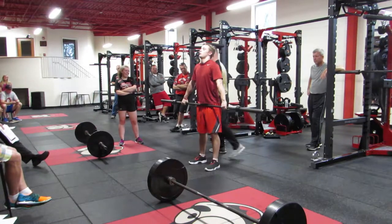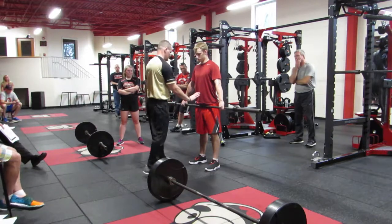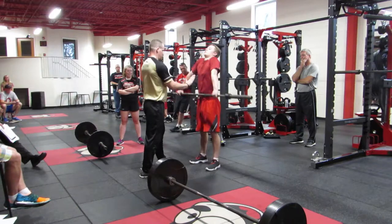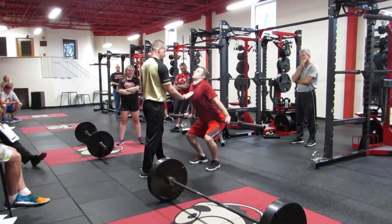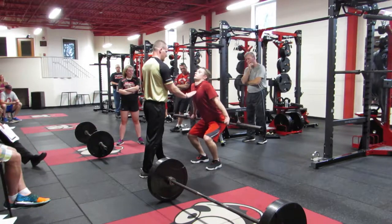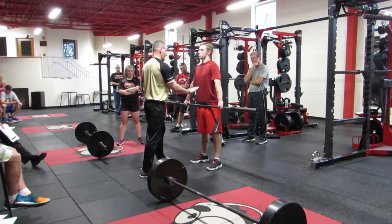Okay, now, here's what I want to happen. That bar is going to stop right here. Okay? Hinge. Again. That's where it's supposed to stop, right here. Hinge. Pop. Boom. That's where you want it to be, okay?